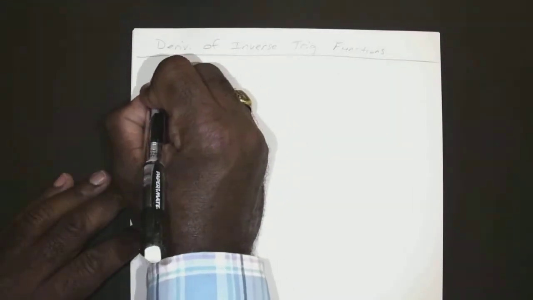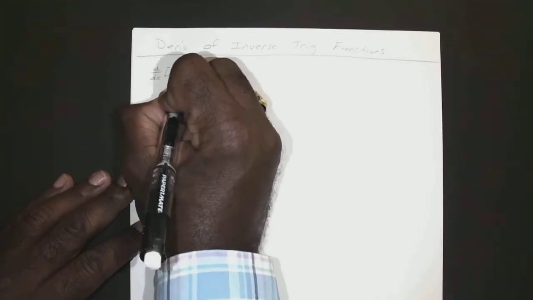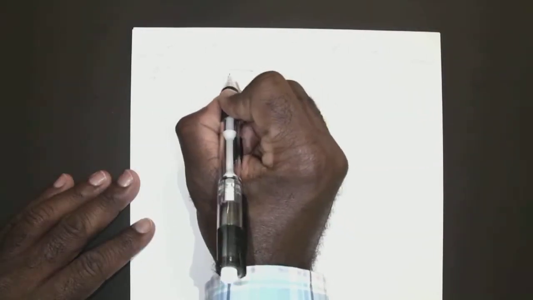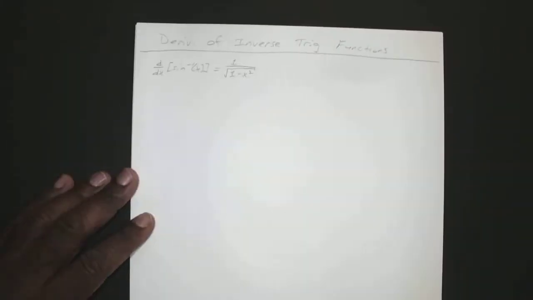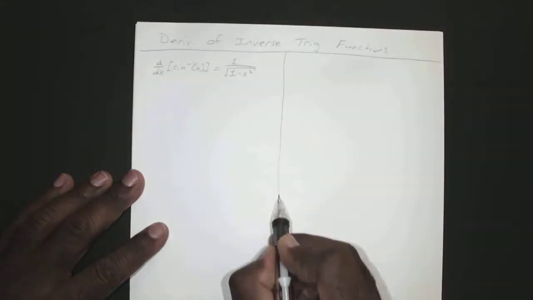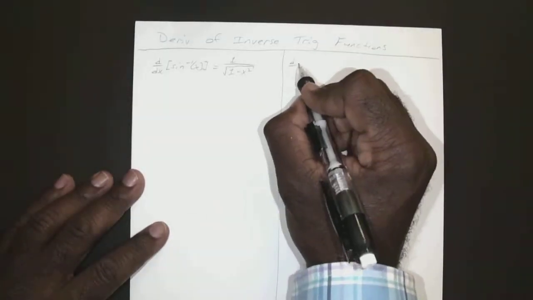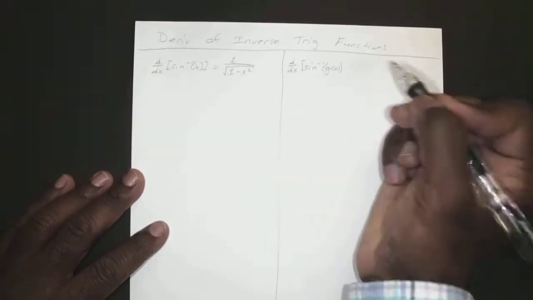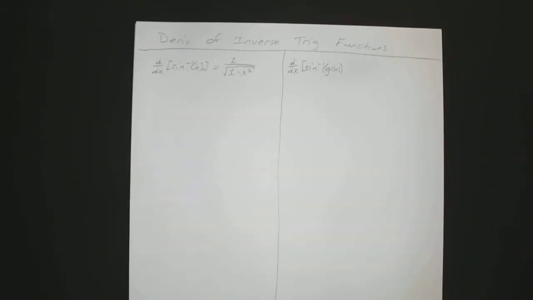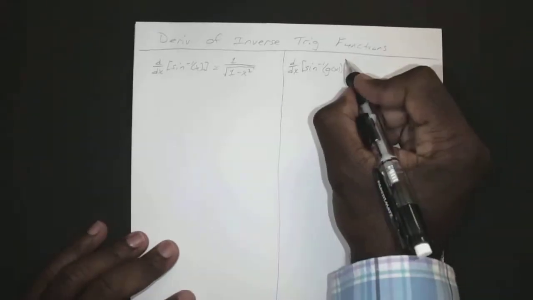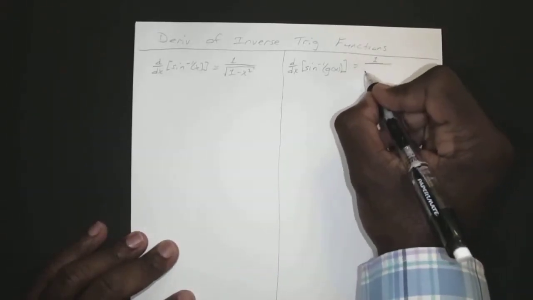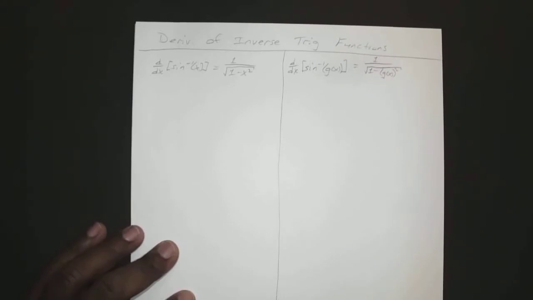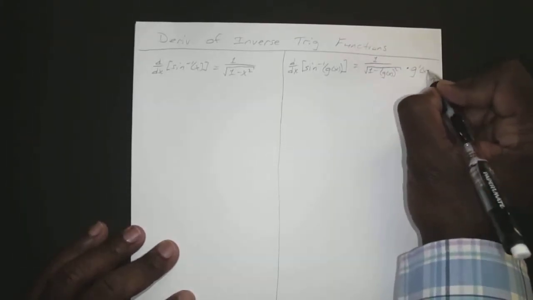So the derivative of sine inverse of x is equal to 1 over the square root of 1 minus x squared. Now, if you have, instead of x, some function of x, it could be x squared plus 3, 2x squared plus 7x plus 5, any function of x at all, then that's going to equal 1 over the square root of 1 minus whatever that g of x is squared, times the derivative of what's inside.